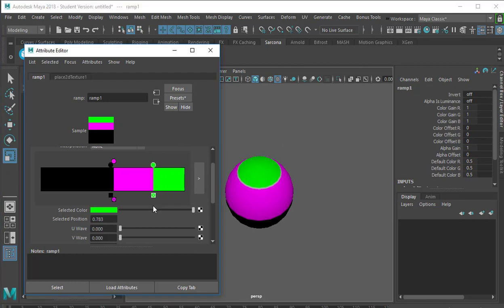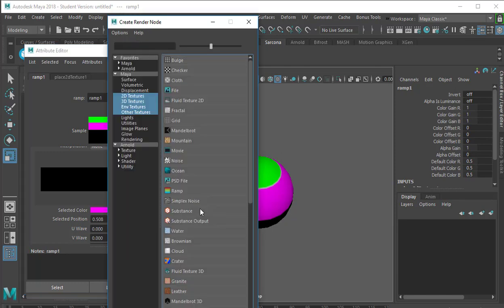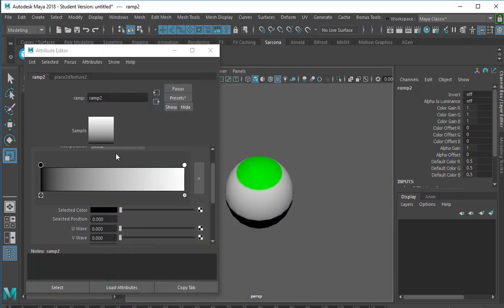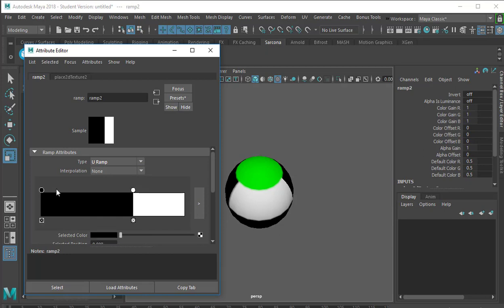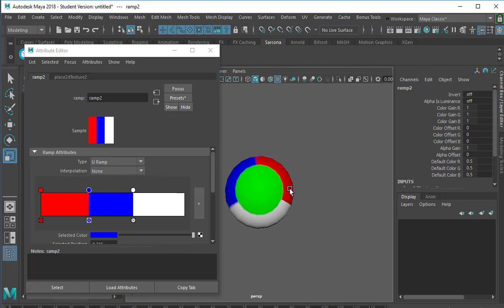And you'll also notice that there's maps connected to these. So not only can you connect maps to items, but you can connect maps to maps. So this selected color here, which is pink, I can click on that, add another ramp, change this to none. I'm going to change this also to a U ramp, which is going to be a little bit different. And you'll see that this one's actually going to go like sideways. And if I change the colors here, let's just do red and blue. There we go. So now I have this like red, white, blue stripe going down the middle of that.